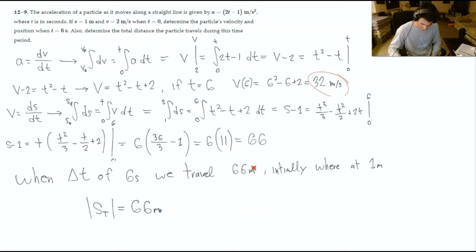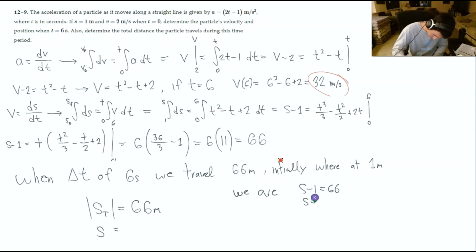But then what about just position? See how this is s minus 1 like I was saying? So where are we actually at? s minus 1 equals 66, so s is equal to 67. So we're actually at 67 meters. That's where we're actually located. If you had to put it in your GPS, that's what you'd say. If someone asked how far you traveled, you would say I traveled 66 meters since the time I turned on my GPS. So knowing the difference between these two answers is important. It's actually a big deal.